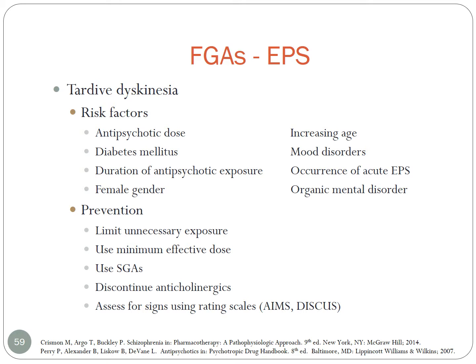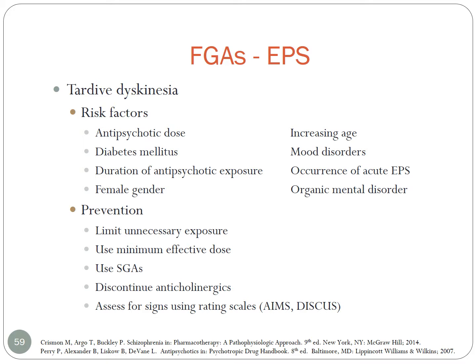So this is something we want to constantly evaluate and make sure that the patient actually needs the antipsychotic medication. If we're in doubt as to whether they still need that medication, perhaps we should try to taper and discontinue it. We also want to use the minimum effective dose and not give them higher doses than necessary. We can try using the second generation antipsychotics, which are less associated with these movement disorders. The anticholinergic medications, or medications again that have those drying properties, can actually worsen tardive dyskinesia, so we'll try to discontinue any of those medications from the profile.